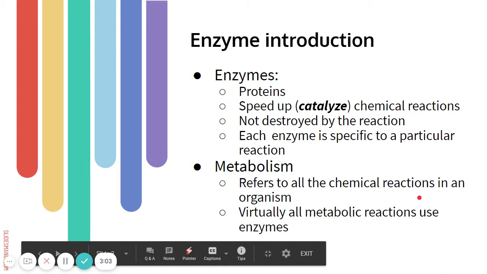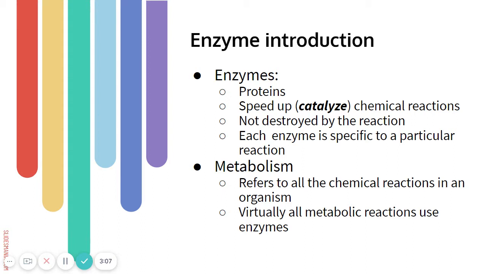And pretty much every metabolic reaction within a cell is going to require or use an enzyme to speed it up. So from this, you can hopefully see that enzymes are playing a role in so many chemical reactions that are taking place in our cells. And these reactions wouldn't be possible unless enzymes were there to make them go a little faster.